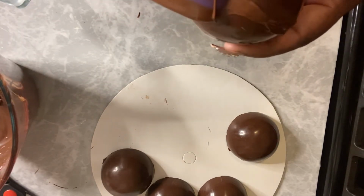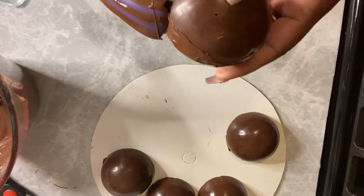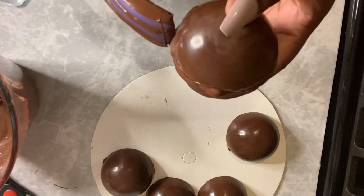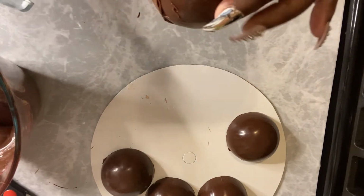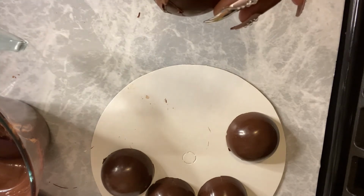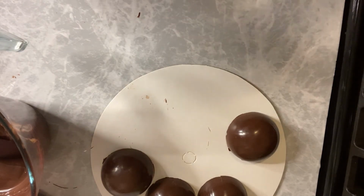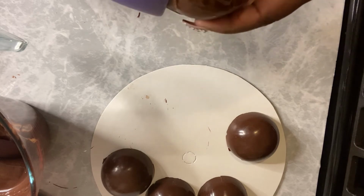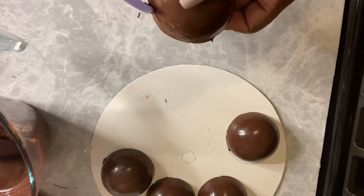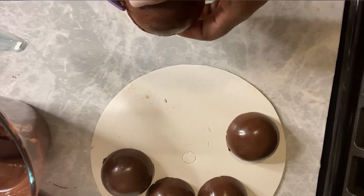So you'll see on the end, I did like 4 or 5 of these. And when you see the pictures of the ones that I actually finished, I just took the best ones and took pictures of them. For some of them, I did have a lumpy little bit of chocolate around there. So they weren't perfect hot chocolate bombs, but hey, they were good. I'm telling you, they were very good. So we're gonna let these cool off. I'm gonna fill all the rest of them, let them cool off, and then I'll be back.